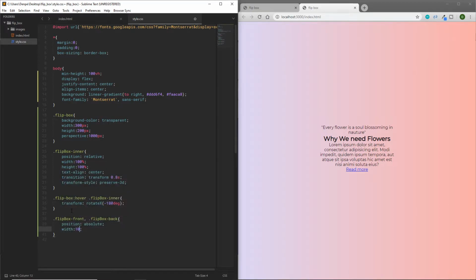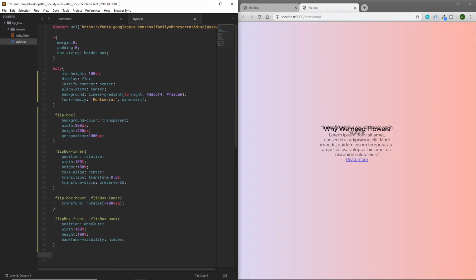Okay, so it's going to have a width of 100%, a height of 100% again. And it's going to have a backface visibility, okay? Not background visibility, a backface visibility, okay? Do not confuse the two because they are very, very different. Background visibility is going to basically just hide the entire background of the element. The backface visibility is going to hide it as we have this 3D effect, okay? So you're not going to see the back. Because obviously, as we're working on it, we don't want to be seeing the back and the front at the same time. We don't want to see each of them relative to the card flipping, okay?